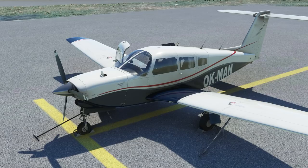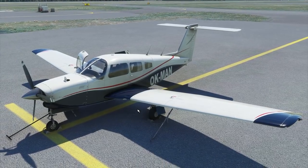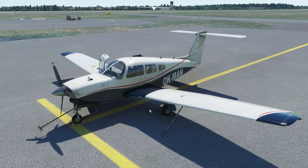Okay, so here we are in the simulator with our lovely Czech Republic registered Arrow 4. I've gone with this one because I really like this blue and white color scheme, like I said, in the hangar. I've also gone for the four rather than the three, because I wanted to showcase some of the handling characteristics of this aeroplane, which are different to the Arrow 3 that we flew last time.